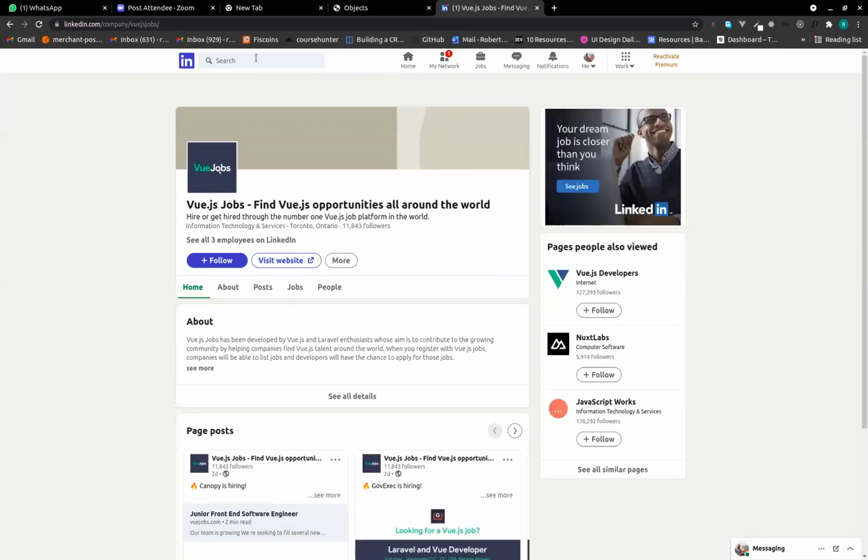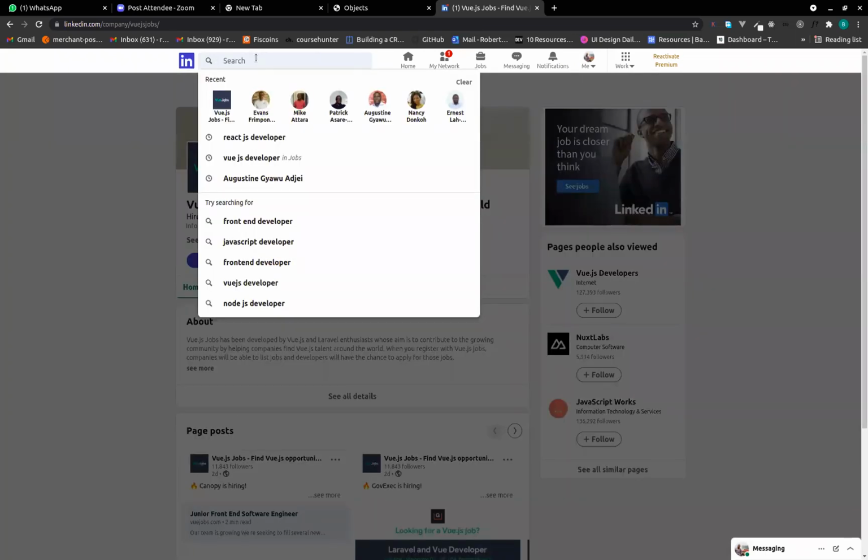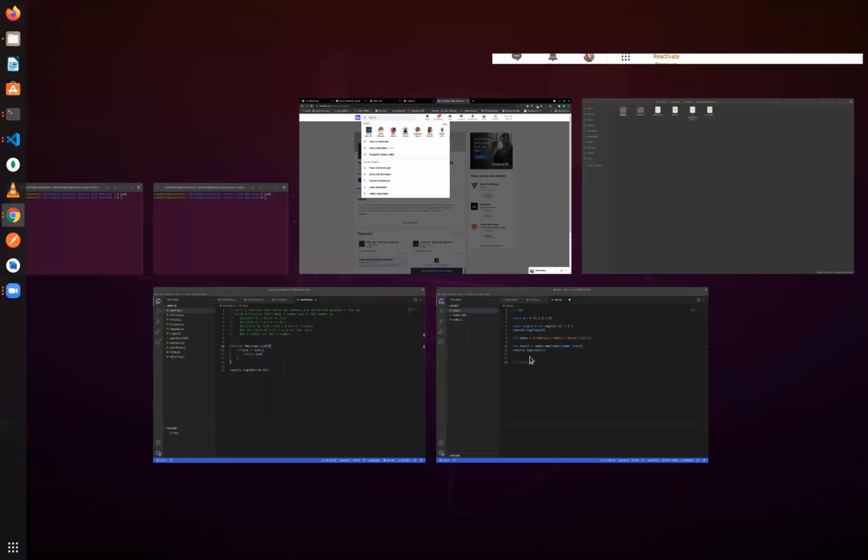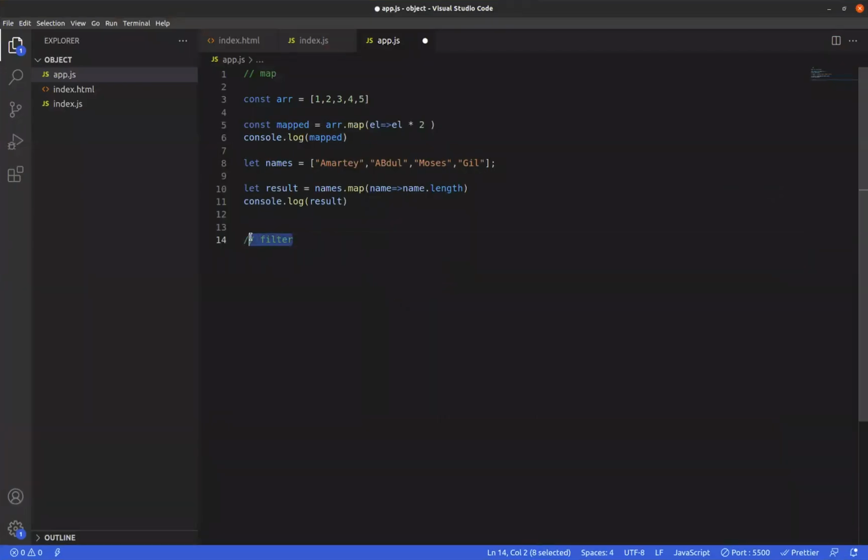All right, so this thing that I just did, we use the filter method to do that. The filter, as the name sounds, is going to filter over the array and come out with the one that meets what you are looking for.